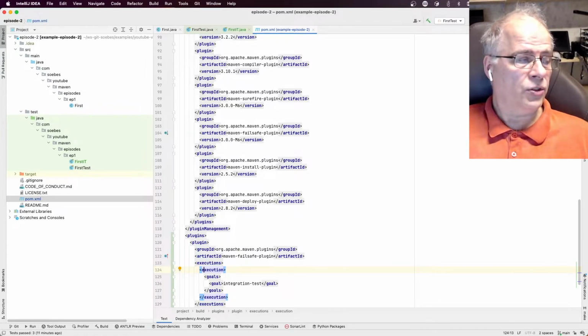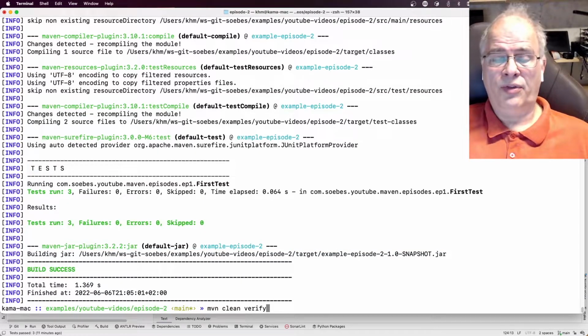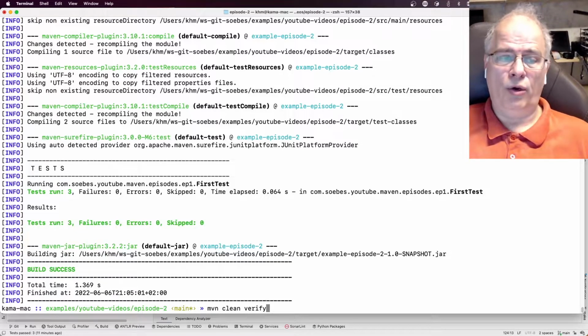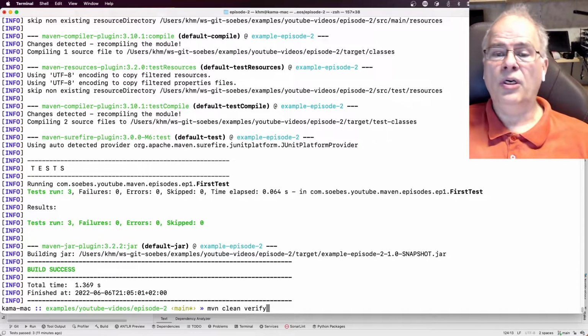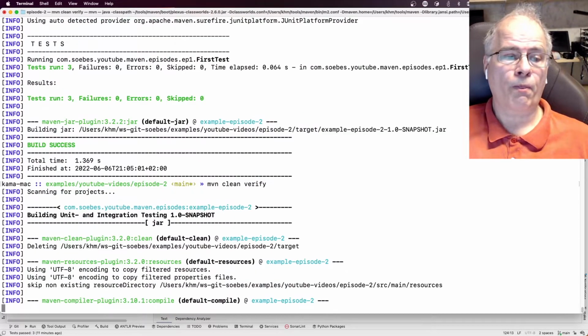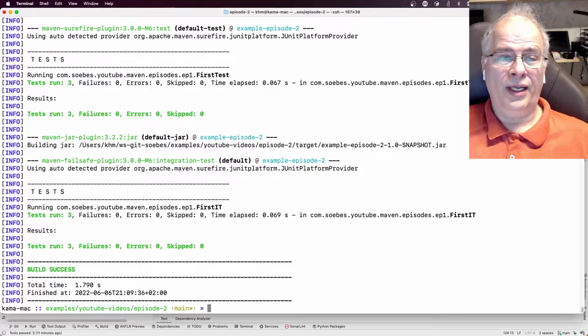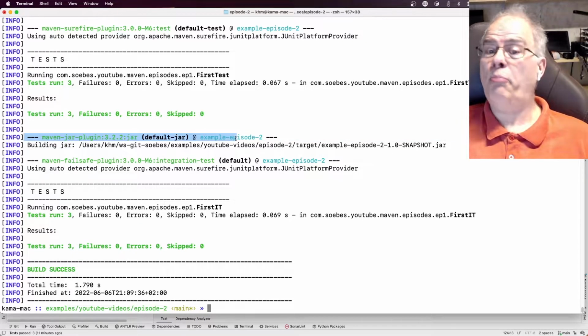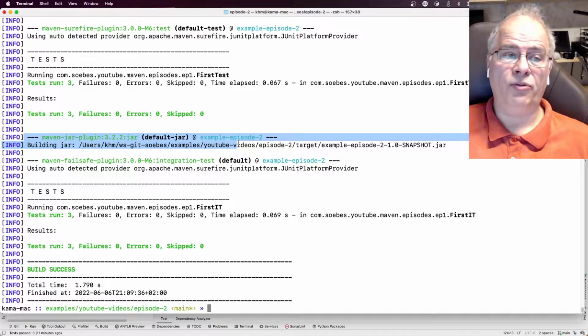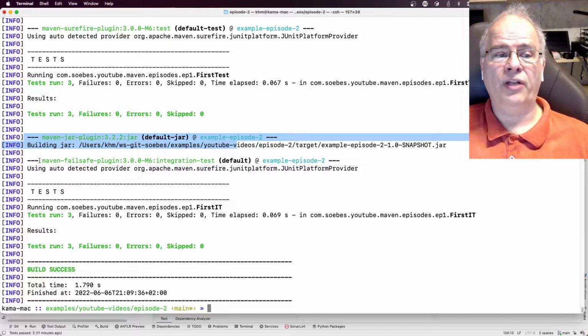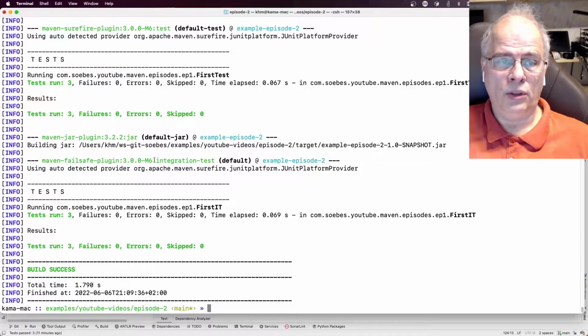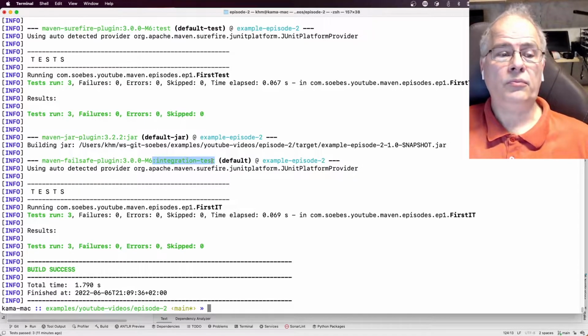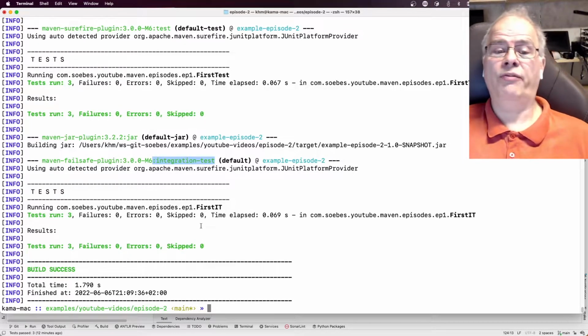So let's go back to the command line. So we restart that, the same example as before, but we already bound the integration test plugin to the lifecycle here. And now you see a big difference here. We have the Maven jar plugin as before, the package phase as named before, and now you see the Maven failsafe plugin execution here with the goal integration test. And that means this will be executed and automatically identifies the integration test based on the naming conventions here.